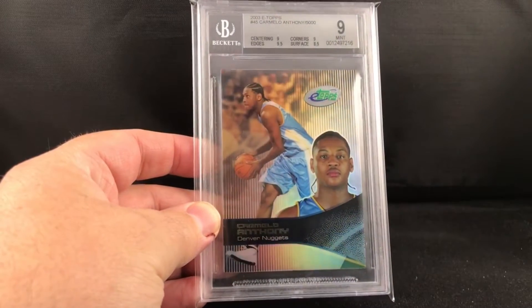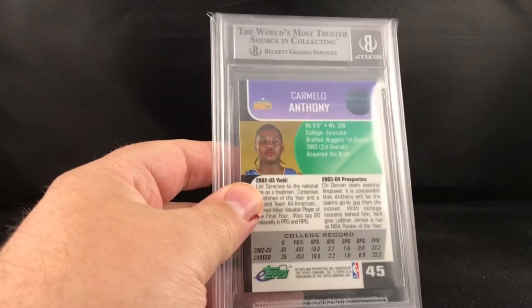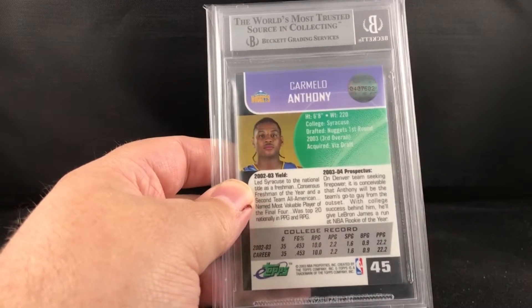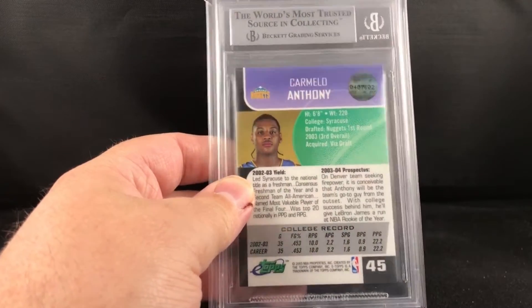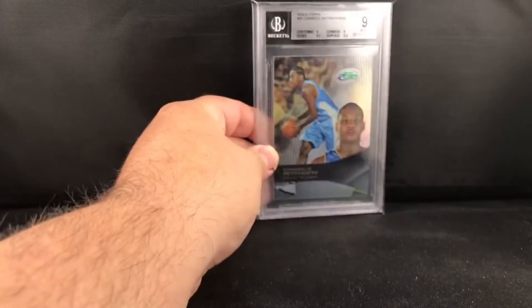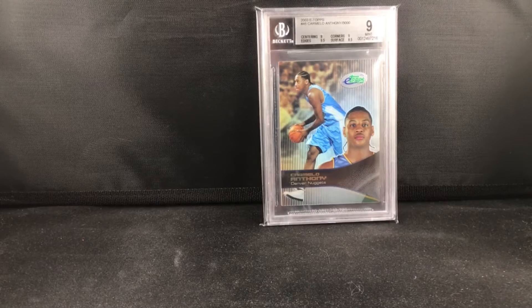It's currently an Anthony Edwards eTops card in a BGS 9, so pretty excited about that. They're numbered in terms of how many were produced — super difficult to find a good grade. You see all the color borders and the way they did it, they didn't use recessed packaging, so the corners get beat pretty good on almost all of eTops. Super stoked to grab it. I think it's a pretty underrated card considering where the LeBron sits. Even the Dwyane Wade is pretty undervalued in my opinion — something else on the rookie year to pick up that maybe down the line has a little more upward potential. I don't think it'll be a thousand-dollar card, but could it be a hundred-dollar card? Maybe.